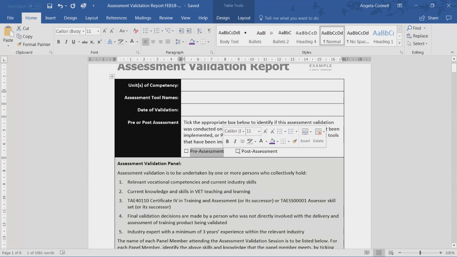You've got no completed assessment tools, they're blank. You're just looking at the tool purely against the performance criteria and assessment conditions. Then you've got post-assessment validation, which is a bit like what we used to call moderation, where you're looking at the assessment tool and moderating against different answers from different students, and also between different assessors, ensuring that you have consistency with your rules of evidence and principles of assessment for your post-assessment validation.